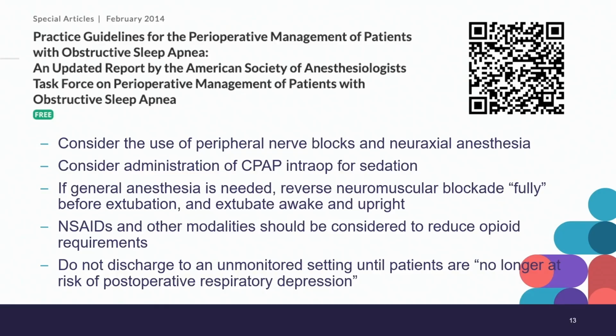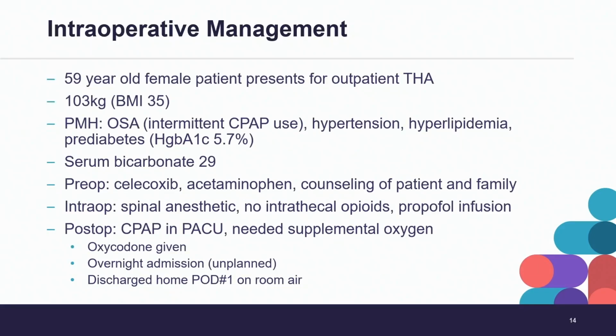So what do we do with these patients? We do have consensus guidelines on managing them perioperatively. They are a decade old. We are expecting updates soon. They emphasize trying to use neuraxial and regional anesthesia where possible, fully reversing neuromuscular blockade when needed, and using judicious opioids to minimize respiratory depression. And spoiler alert, my patient did have very undertreated sleep apnea, was not using her CPAP, didn't like it, needed it in PACU, and ended up staying overnight unplanned for CPAP. So perhaps that could have been avoided if we had incorporated bicarb and screened her out for more testing preoperatively.